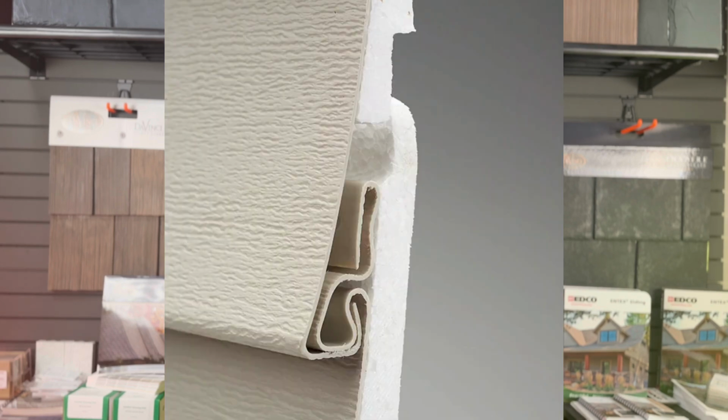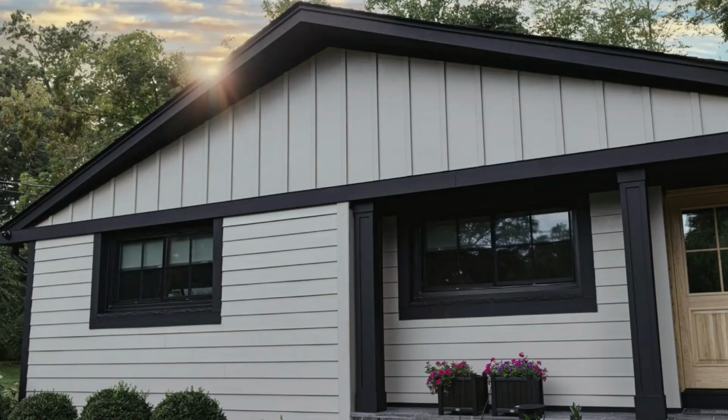Now let's talk about insulated vinyl siding. This is vinyl with a foam backer that makes it a little more rigid and more energy efficient. It can be a nice upgrade if you want a sturdier feel and maybe some noise deadening, but a better approach is often to add rigid foam insulation boards behind the siding so you're not locked into one specific siding product. That gives you more flexibility and typically better long-term results as well as R-value.